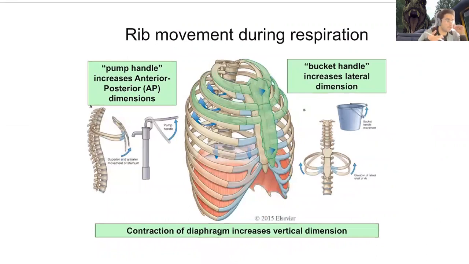So anterior, posterior, for some reason in my head is like up and down. Versus the bucket handle, it's more lateral, right? Like how do you carry a bucket? You don't carry it straight in front of you, you carry it on the sides. As someone who's carried a lot of buckets of water back in my day, because I grew up in India, for some reason I always had difficulty carrying it, so it's always been on my side. So that's how I remember bucket handle, lateral, versus pump handle, anterior, posterior dimension.